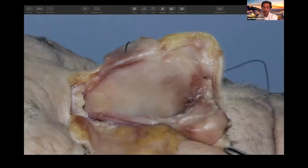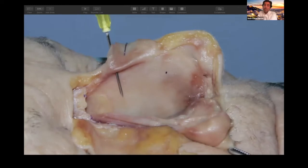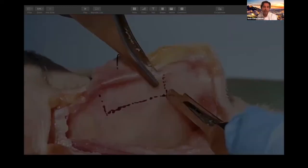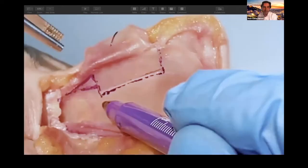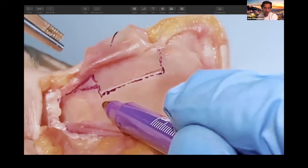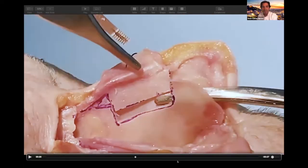So this is a cadaveric dissection, just to show you. You can do this block with 7, 8, 10, 5 millimeters, you decide. You need enough space just to pass the sutures. Then you mark the highest point of your hump, and then you just go and cut it and free the block. Then you design how much you want to reduce. Again, you can remove it, and then you can go again and remove a little bit more.